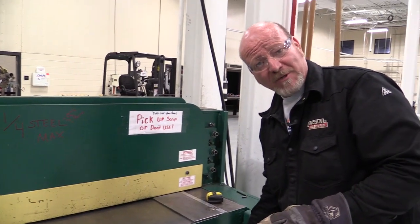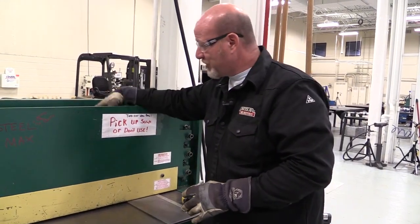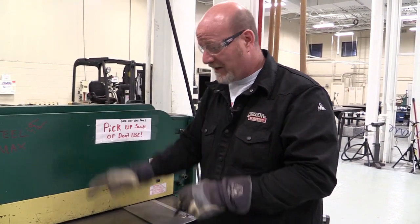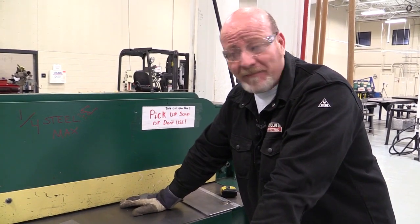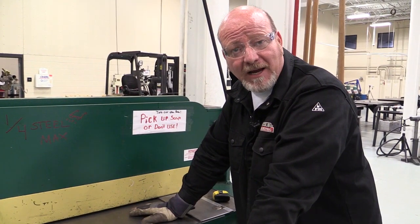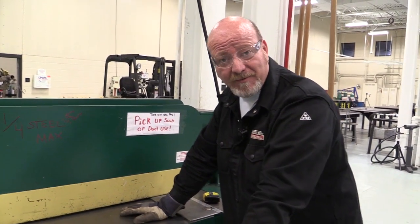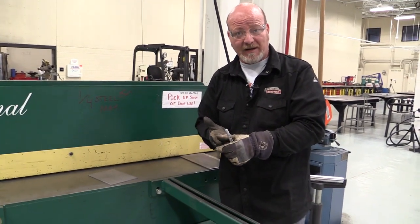Always when you walk away from the machine, turn it off. Never, ever, ever put your hands down in here when this machine is running, or from the back side. Never put your hands in the machine when it's running. We never cut thicker than 1/4 inch because it'll break the machine. There's periodic maintenance on these machines, but this machine's been here a long time. It's a very simple machine to use. Just make sure your hands are out of the way. Don't let that hold down bar pinch you. Don't cut through welds. Don't cut through anything that it shouldn't be cut on.